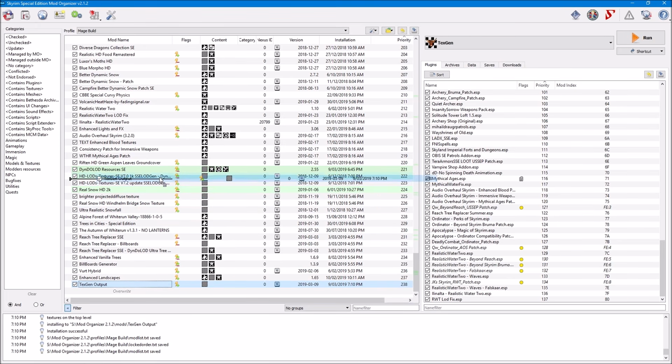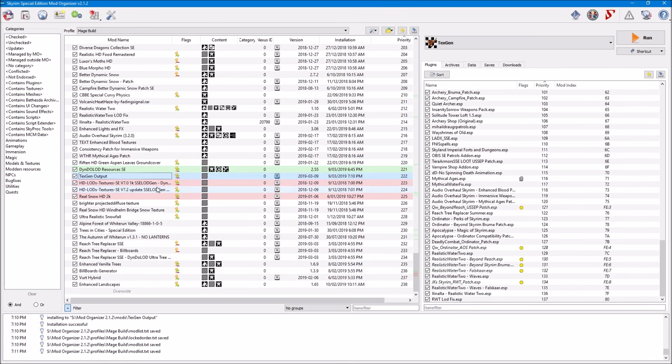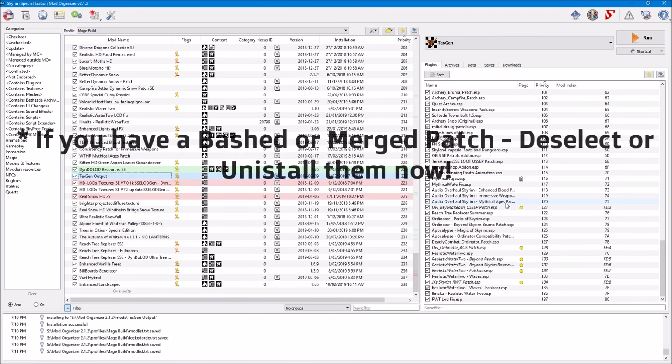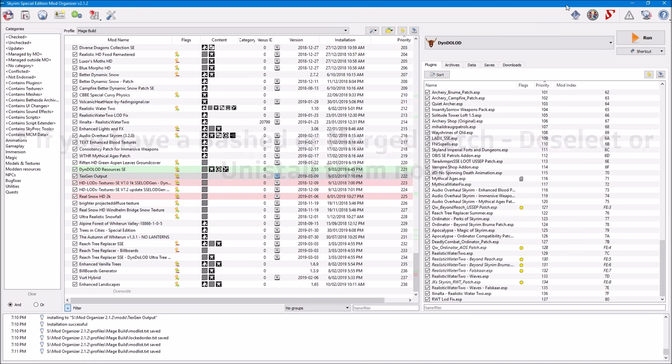But what I'll do, I'm actually going to put it just after DynDOLOD resources. Okay. The next step is to run DynDOLOD.